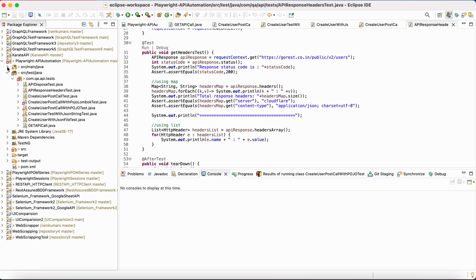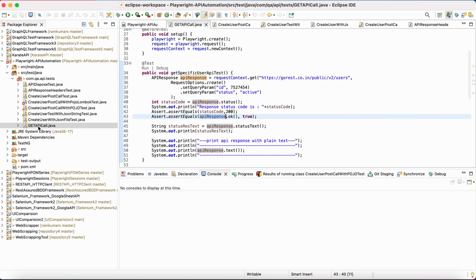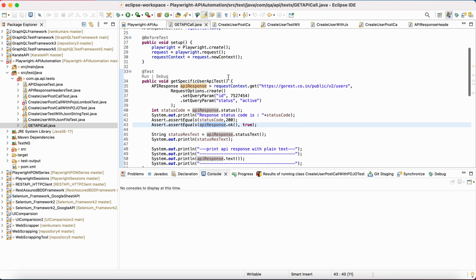For Playwright automation for API, GET and POST calls are important. Let me see how the GET API works and the POST API works, what are the ways we can pass the request body in a POST call, and how to do the chaining of APIs, how to validate the headers and all. We can see this. First of all, the GET API call. Let's see the basics, how to use this one.